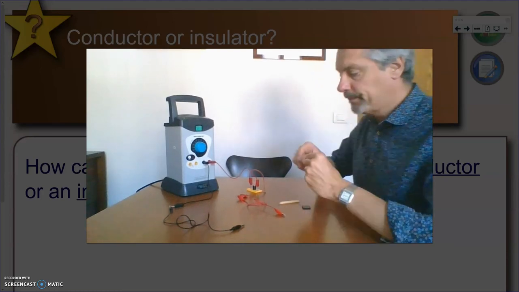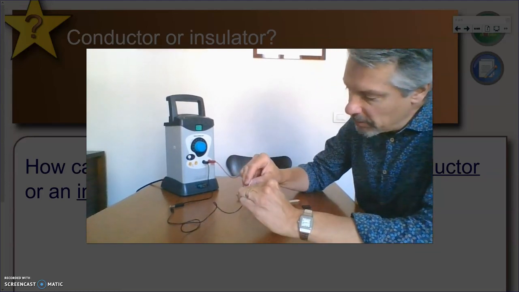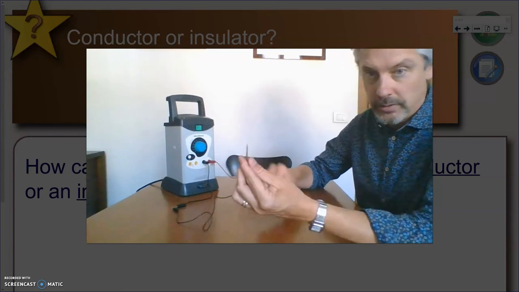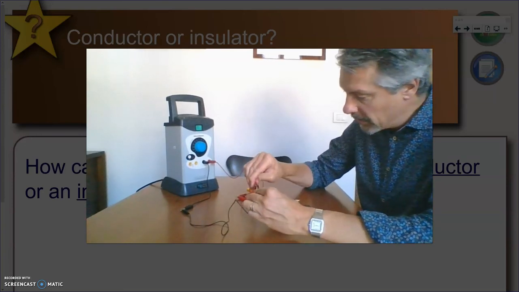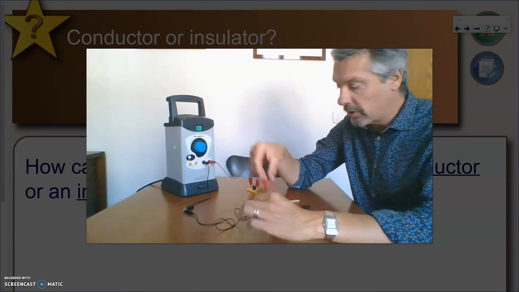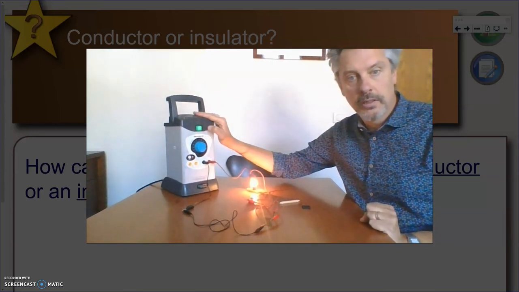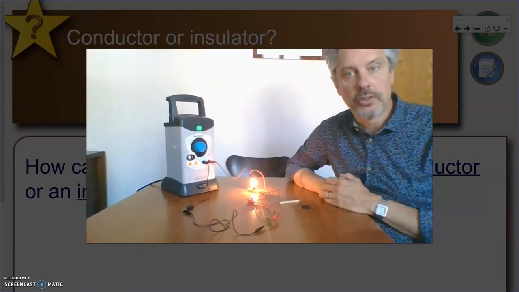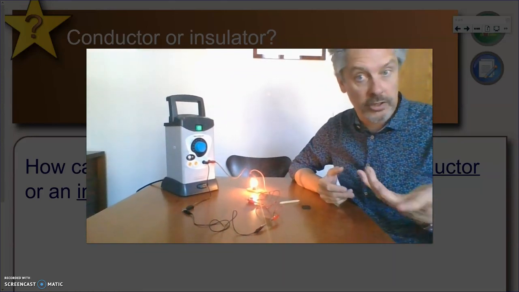We'll start with this material. This is a piece of copper. So I will connect it on one side to the crocodile clip then to the other one. It's important the two crocodile clips do not touch each other. Let's turn on and this shows us that copper is a conductor.